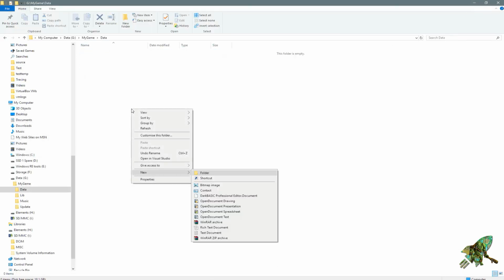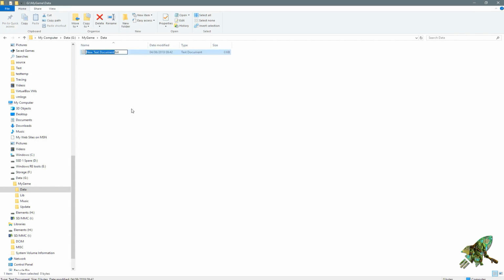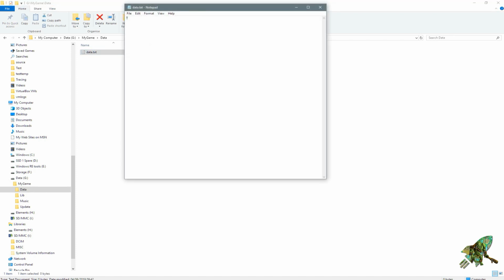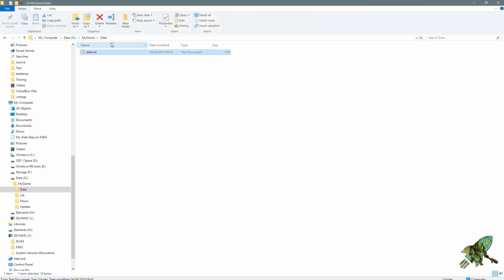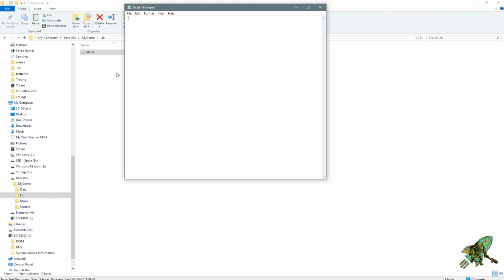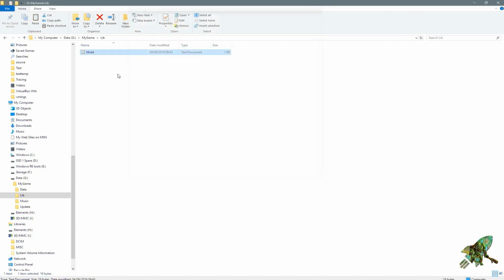Say inside our data folder we have some files. I'm just going to create a quick text file called data.txt so that there are files in there for the installer to pack. I'll put in "this is our text file", save that, close it. I'm going to copy that over to the lib folder and we'll call this lib.txt. This is another file. And then we'll copy one over to music as well, so we'll put a dummy MP3 in here. We can just change the extension, and Windows will think it's an MP3.